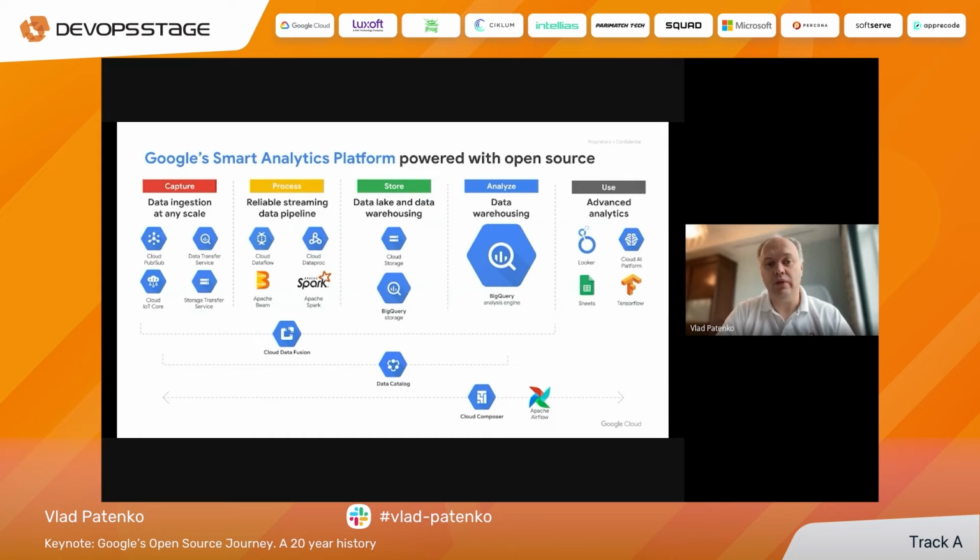For example, Dataflow is managed Apache Beam. Dataproc is managed Apache Hadoop and Apache Spark platforms. Cloud Composer is managed Apache Airflow. Data Fusion is fully managed CDAP. This is an application platform for building and managing data applications in hybrid and multi-cloud environments. It allows you to build a pipeline to work with your data in Google Cloud and connect your on-prem applications or applications in other clouds if required. On top of that, you can use Cloud AI Platform that leverages a few open source projects and can be used to build your AI/ML story.